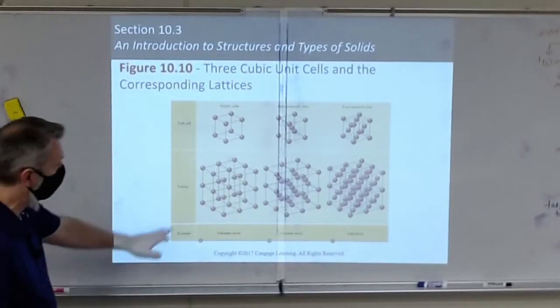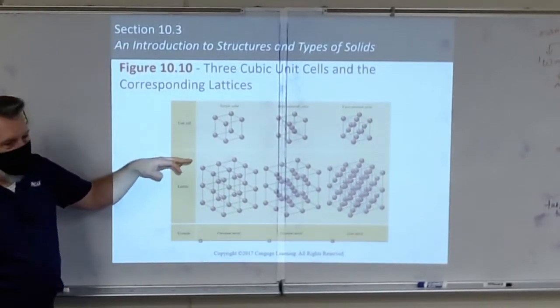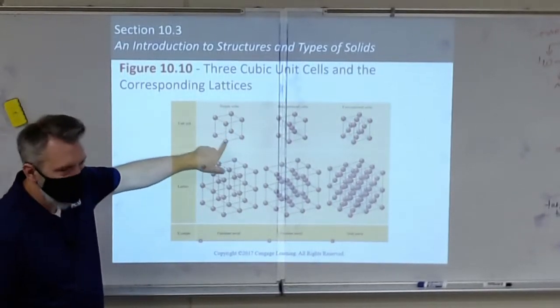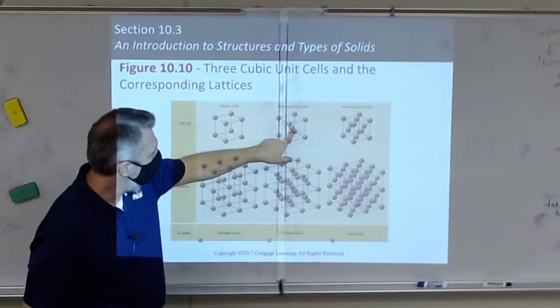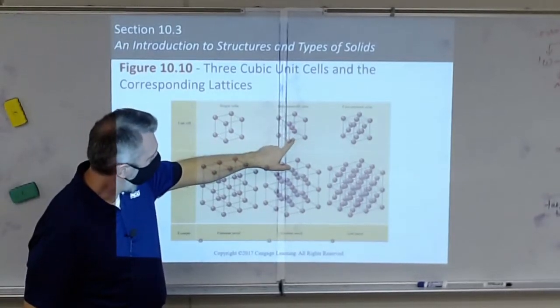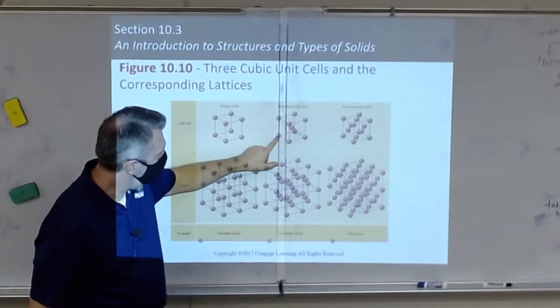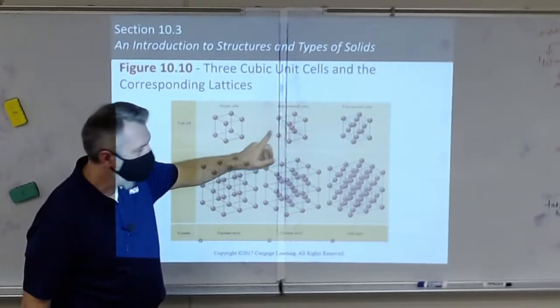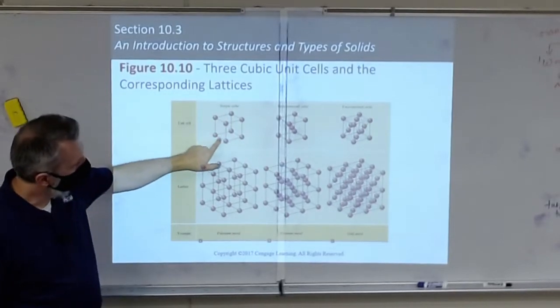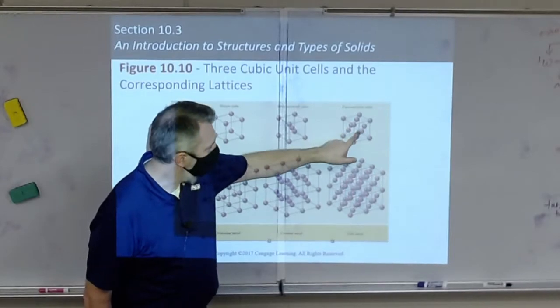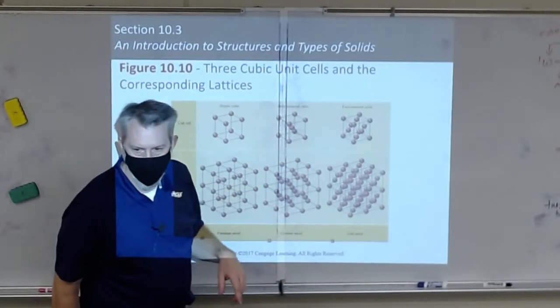All right, now it's lattice. So here's some options we have. We have a simple cubic. Some of you probably remember. We have a body-centered cubic. So there's one in the middle. So there's 1, 2, 3, 4, 5, 6, 7, 8, 9. This one we just have the 8. And then we have a face-centered cubic. And this is going to have one in the middle of every face on the cube.